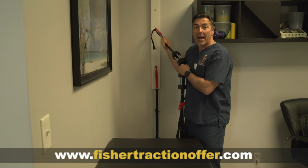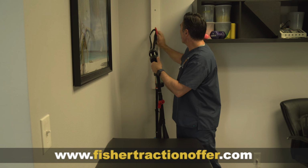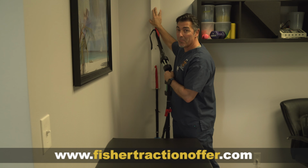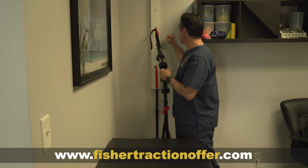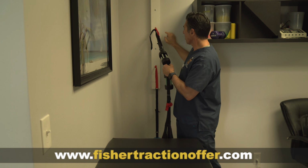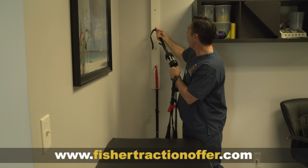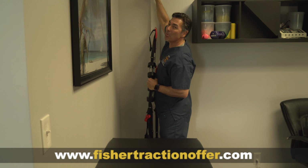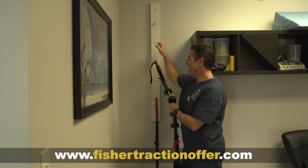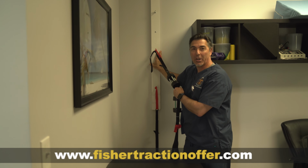So what I did was I created this, basically a 2x4, and I drilled holes in it and attached it to the drywall with molly-lag bolts behind it. So it's incredibly strong. I could, if I wanted to, put my body weight and hang on it, where there's no way this thing's coming off the wall where it could hurt anybody.